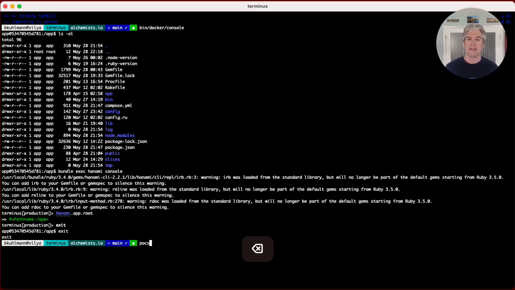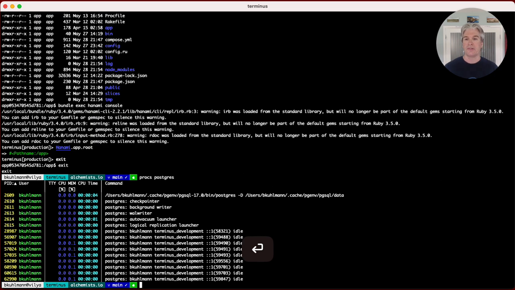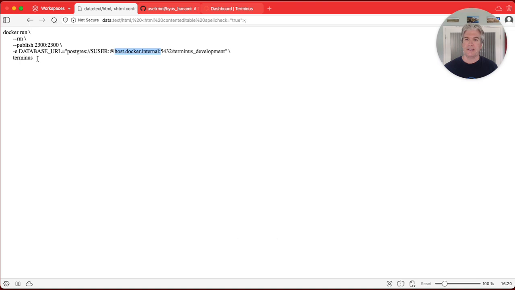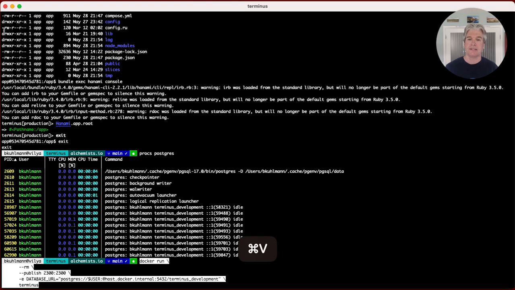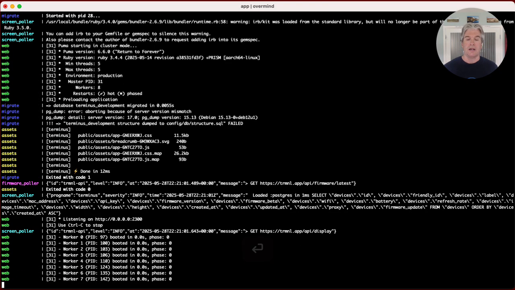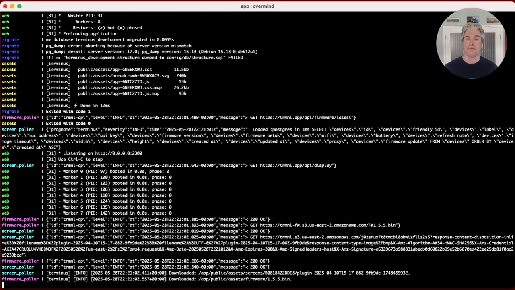And we can see that here. If I look at it and show you Postgres, you'll see that it's running on my local machine. So if I take this and I run this, I can actually just use that image that we just built locally, launch the server, connected to my local database, which is not Dockerized.